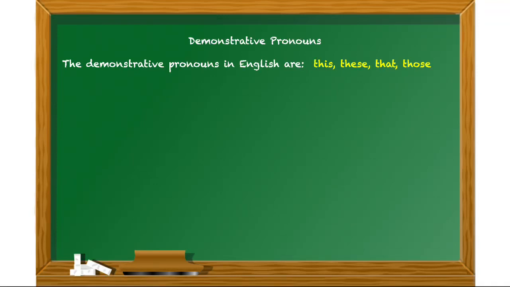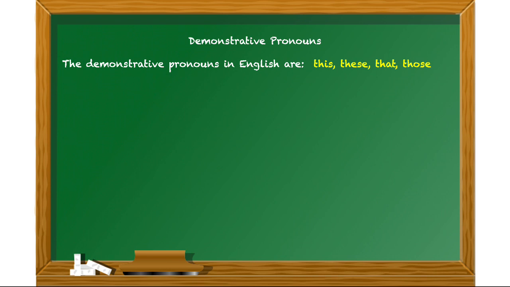In this video, we want to talk about demonstrative pronouns, and that's really a new category of pronoun. As you look at that word demonstrative, it looks like demonstrate, and that's what the demonstrative pronouns do. They demonstrate or point something out. And as you can see here in English, the pronouns are this, these, that, and those.